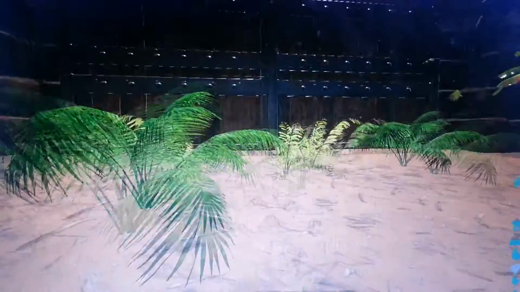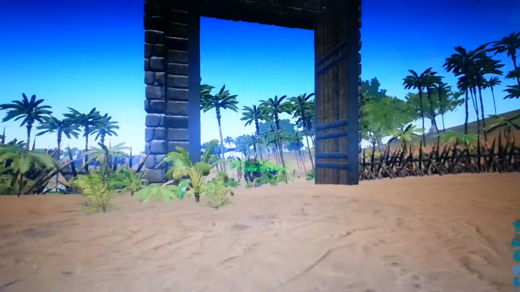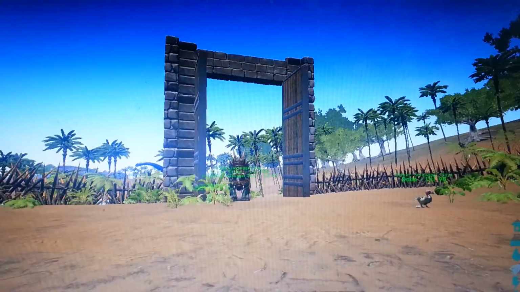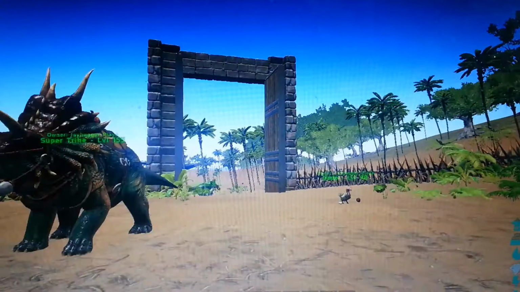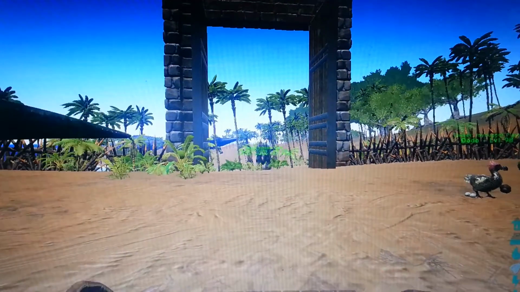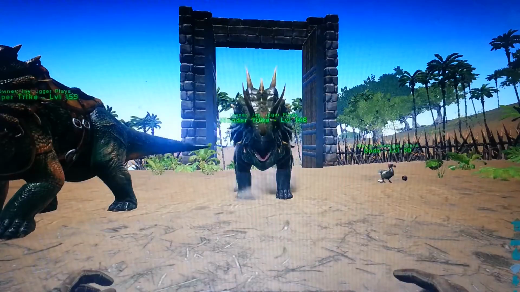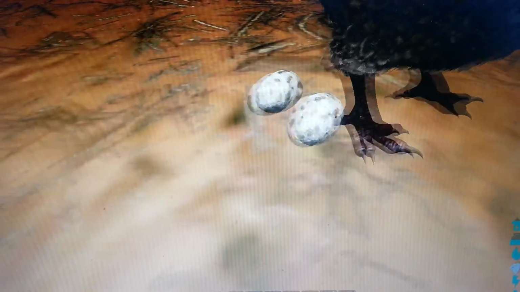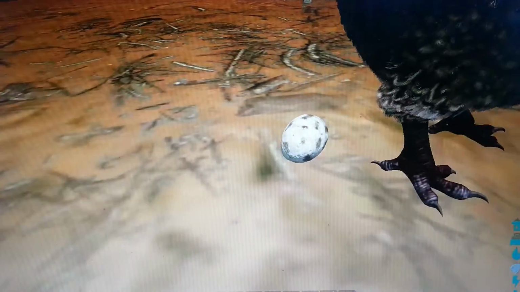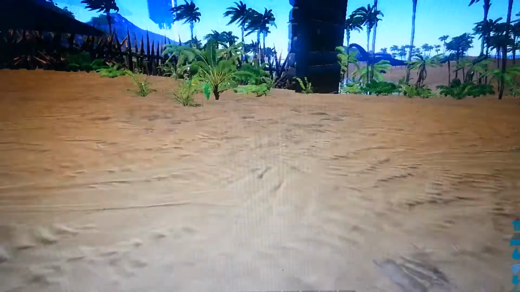So I'm going to head back into my base, and I'm going to craft a saddle for Wonder Trike. Come on, Wonder Trike. And I just spotted that I have some dodo eggs. And eventually I'll start getting some trike eggs. Let me pick you up. Okay. I'll just close the behemoth gate.